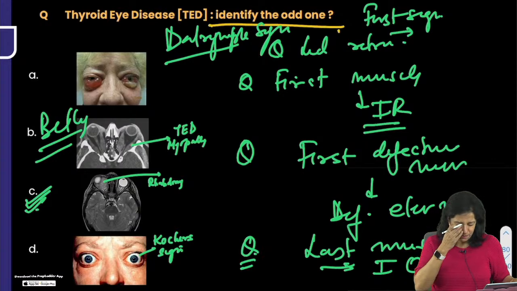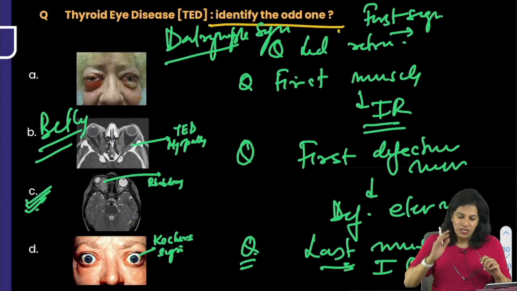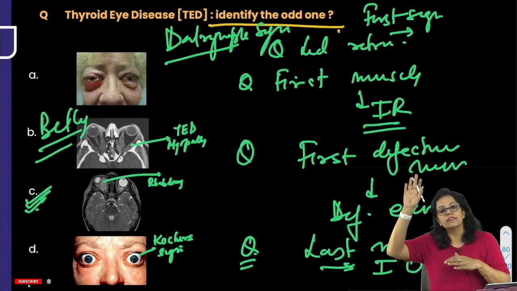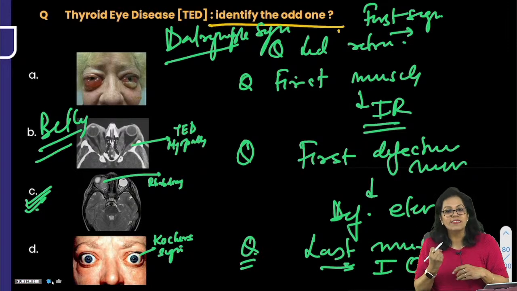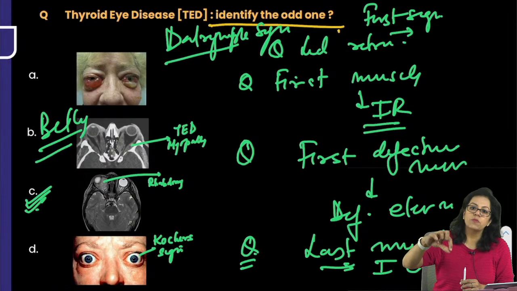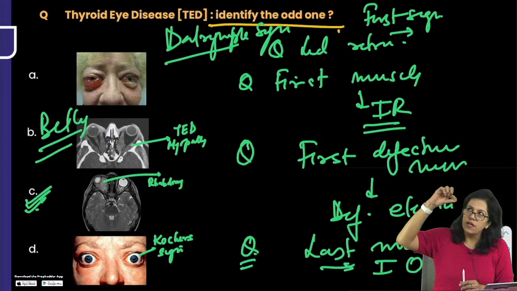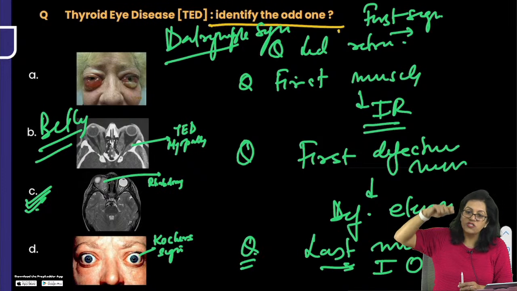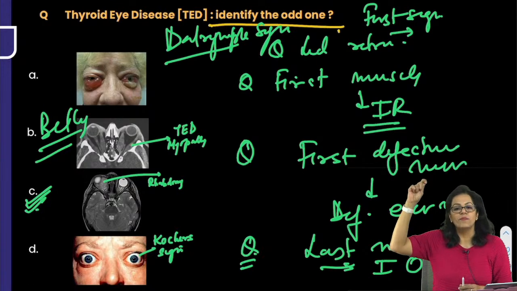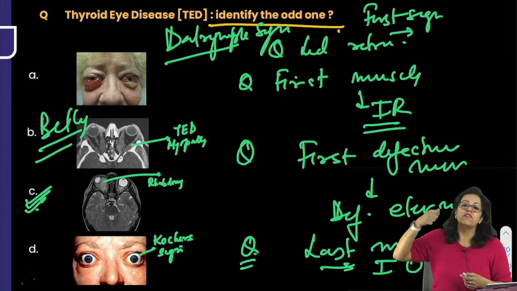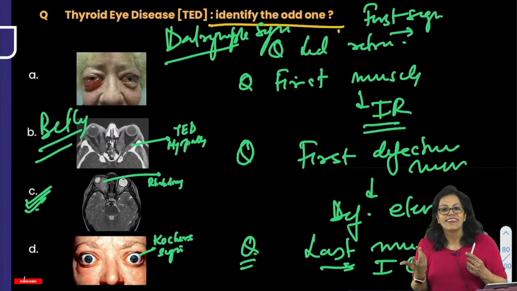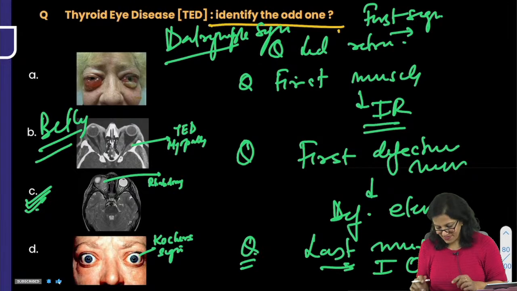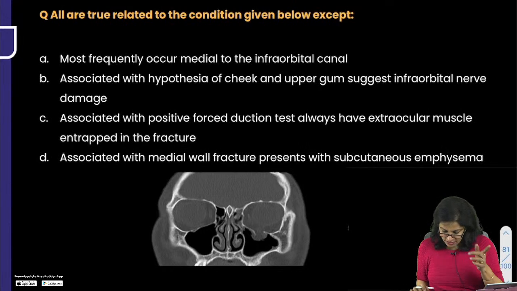So what are we doing here? The patient has defective elevation. There can be two options: either the superior rectus is paralyzed or the inferior rectus is fibrosed. What will you do? Hold the eye with the forceps and try to move the eye up. When you try to move the eye up with the forceps, it is a forced duction. If it goes easily up, it is palsy. But if it is stuck even with the forceps, this is fibrosis. So you say forced duction test is positive. That will be positive in thyroid disease.